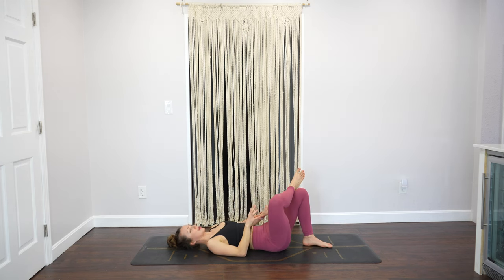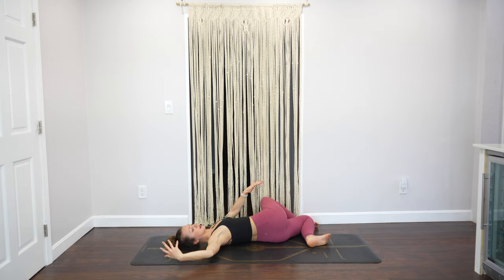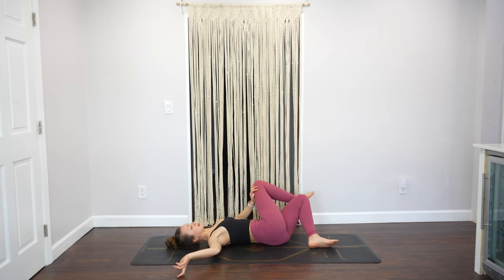Keep figure four with the left foot on the ground. Let the whole unit fall to the left side for a twist. Right arm out, left hand on top of right leg. And then bring the knee back to center.